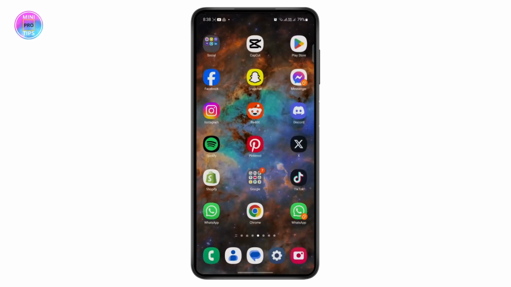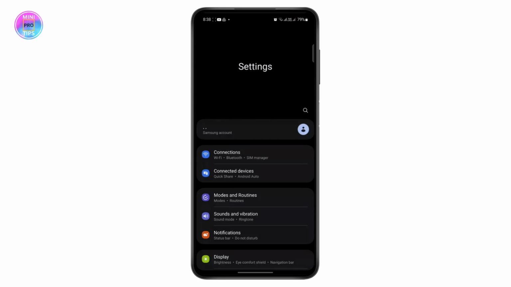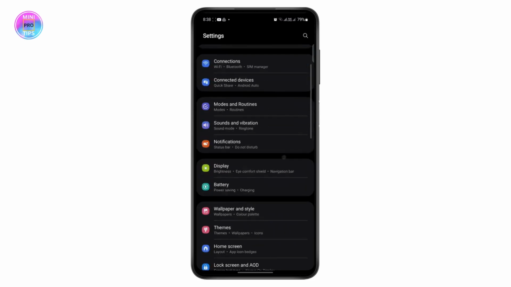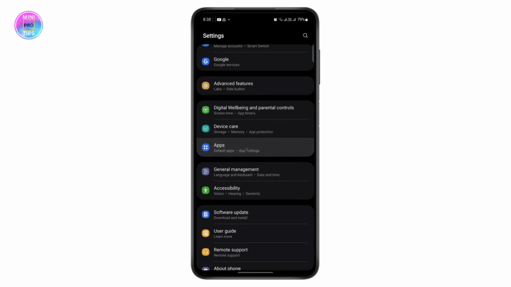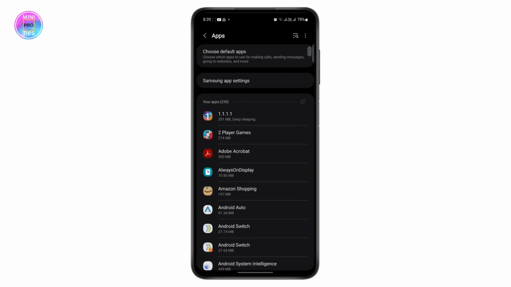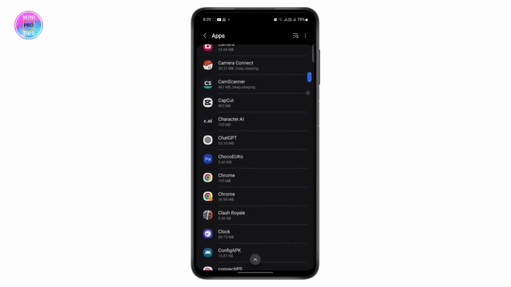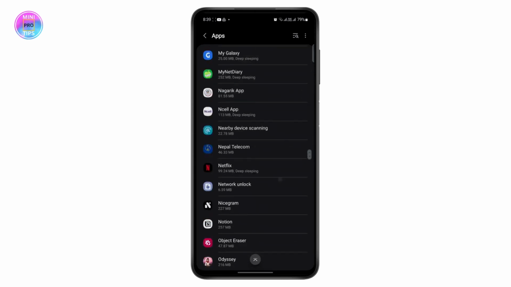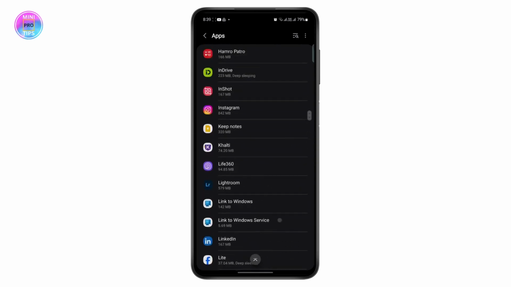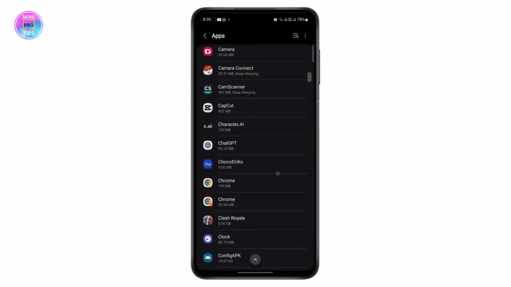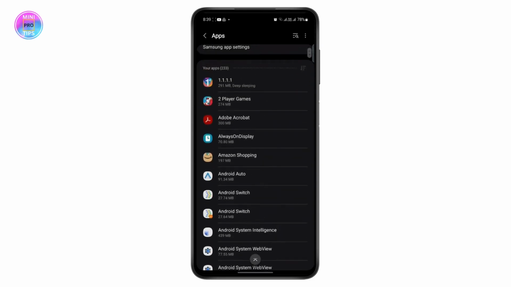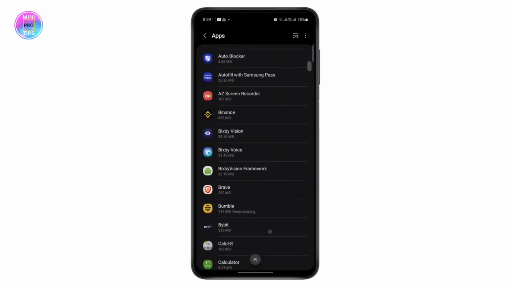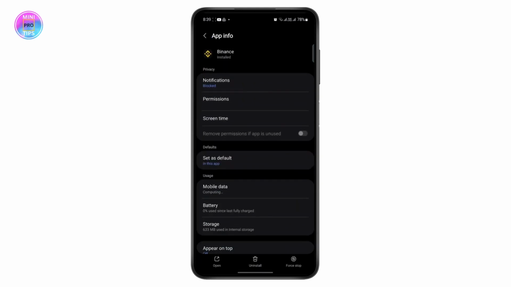After that, what you want to do is head over to your phone settings, and once you scroll down, you will see your app vault or your app settings. Just tap on it and you will have to find your app from the list of apps on your phone. So I'm just going to select any random app right here because I don't have it available on my device. So let's say this is the Money Network app.